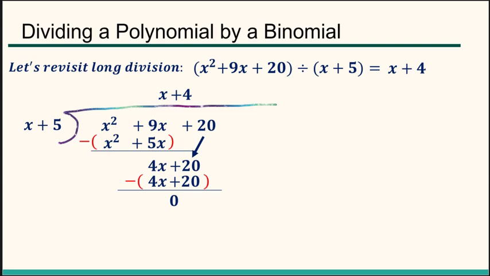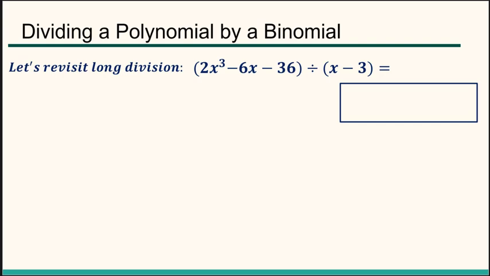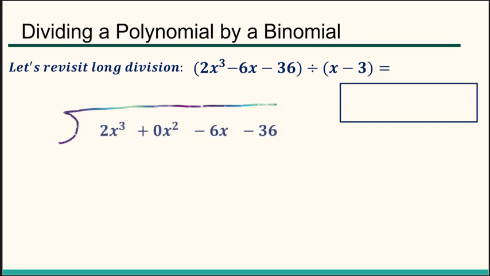All right, let's do another one. We're going to do this long division. I'm going to put my answer in that little box because it gets long here. I need to write this out, put in what I'm going to be dividing into down here. Notice that I wanted to make sure I had a representative for each term. So I have an x cubed, an x squared, an x, and a constant. Notice that I put in that 0x squared as a placeholder. That's totally legal. 0 times x squared is just 0, so I can add 0 to anything I want.